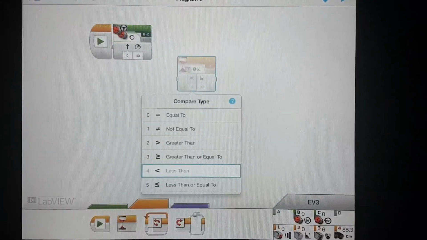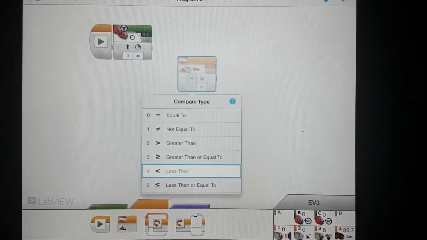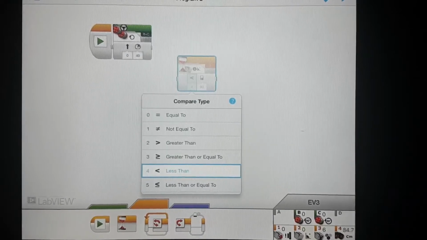Now, this is really important where we've reset our gyroscope to 0, because what it's going to say is, have we changed our rotation by a certain amount from 0?